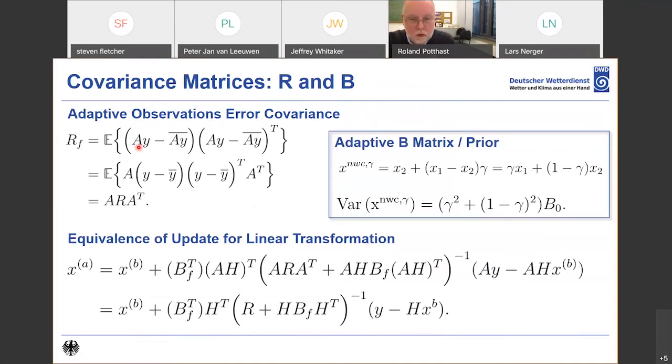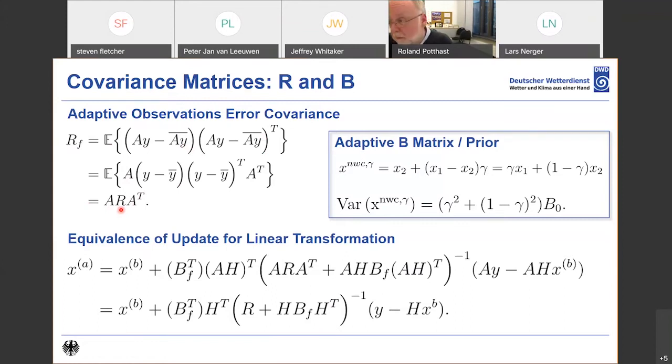If you look at the observation error matrix for transformed observations, there's a classical simple derivation. You take the expectation of y minus the average, here ay or y bar if it's just y, transpose, and you get the R observation error covariance matrix. And if you pull this out, you see that the RF, the transformed feature covariance matrix, would be the linear or quadratic transform of the standard covariance matrix for your observation Y.